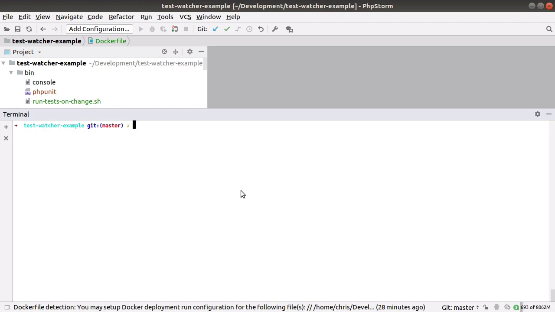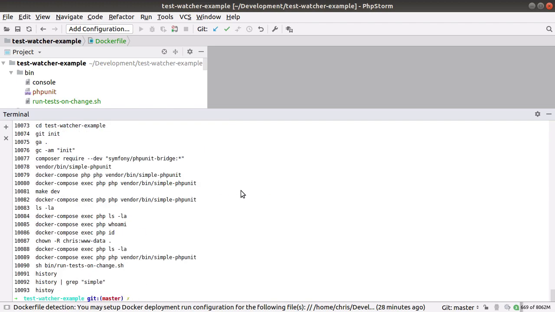In this video I want to cover a quick way of searching your command line history. So you may be aware of the command history on Linux, it also works on Mac, maybe it works on Windows, I honestly don't know. You can see all the different commands that you've previously typed into your terminal. Now you may be able to see here at the very bottom you can see history and then history grep simple.